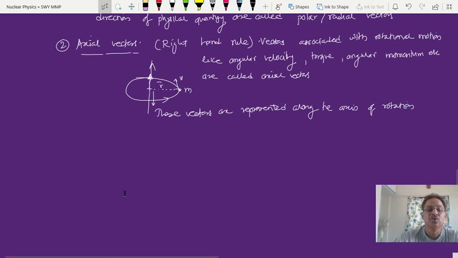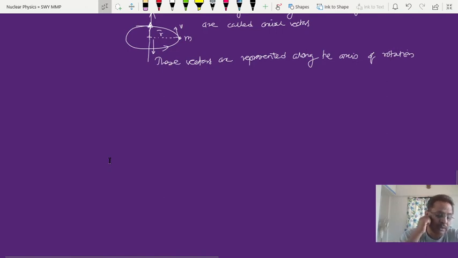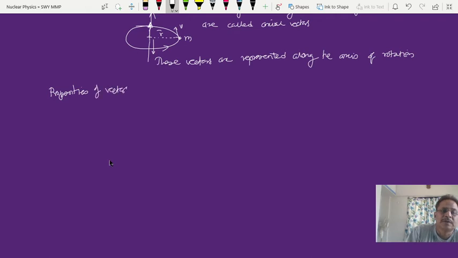So these are the two basic types. Now further we have to go for different properties. Go for properties of vectors. After classification we will go for properties. Actually this is called the terminology used in vector analysis, so we'll go for that.